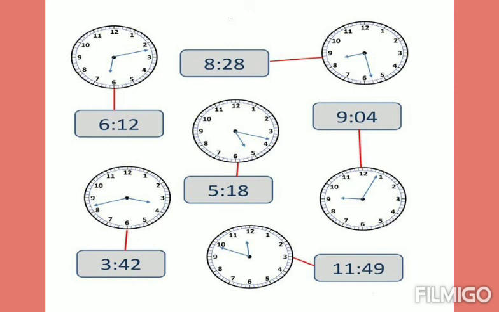And look at the last one. In that we have the small hand, that is the short hand, between 8 and 9, and the long hand, the minute hand, between 5 and 6. It has covered exactly 3 small divisions after 5. So 25 plus 3 is 28. So the time is 8:28.